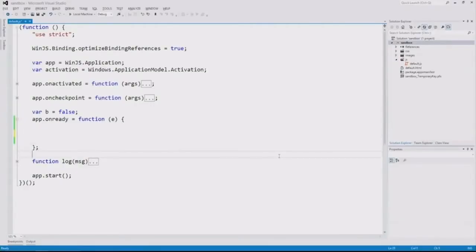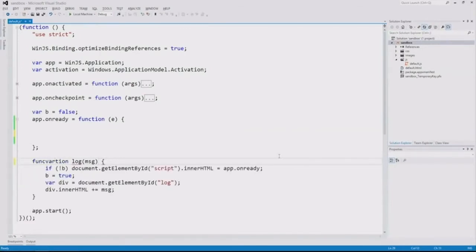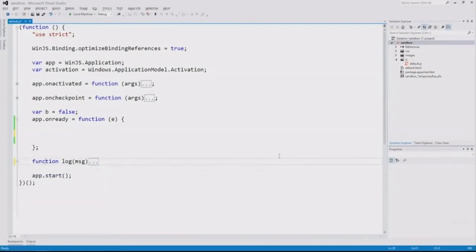Now in my log function here, I'm outputting the function that I wrote. So when we get to the app screen, you're still going to be able to see the code. So hopefully that's a little bit handy. Let's go ahead and write some code. Let's go to this onReady function, and let's write var myString equals hello world.